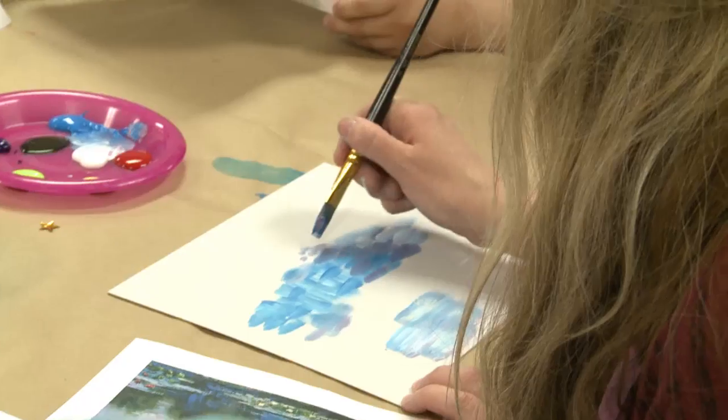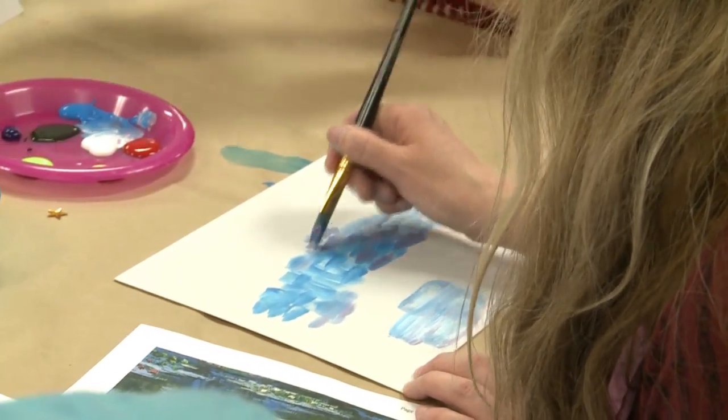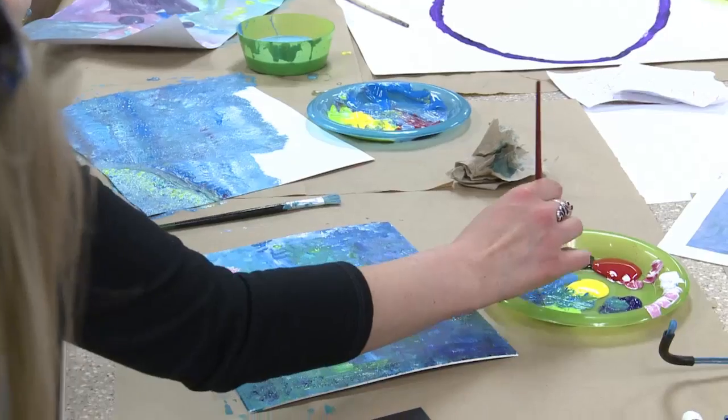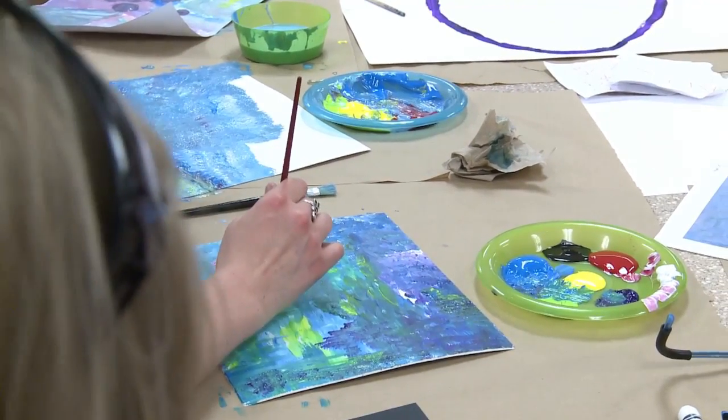Hi, I'm Janet Cole and I'm one of the MagSparks artists at the Red Deer Museum and Art Gallery. We arrive and we get all set up, and we usually do a demonstration for everyone once they get settled in. I might do something like using the corner of my brush and having little teeny tiny brush strokes. And then we just spend time helping them if they need help, or encouraging them, or giving them suggestions if they look like they need something. A lot of folks, when they first come, they aren't sure what they're able to do, and they end up making really great pieces of art and their confidence grows.